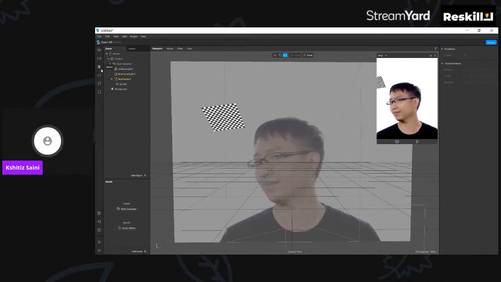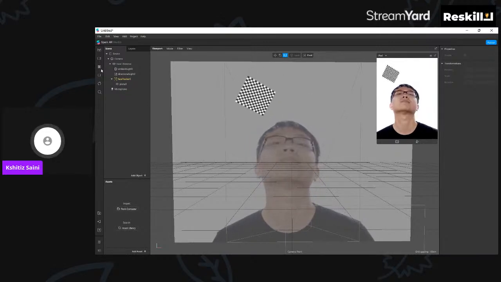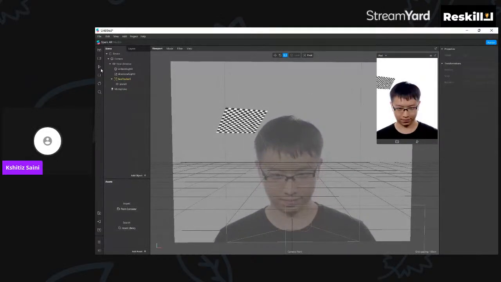And we cannot directly add an image in Spark. Suppose there is an effect which is showing me the Reskill Spark logo over the head. How would I add the Reskill Spark logo? Directly I cannot add an image in Spark. So that is a limitation. So what I will be doing is using the plane which I added here, editing the features of the plane, and then I can use the featured plane to add an image. Okay, so let us see that as well.